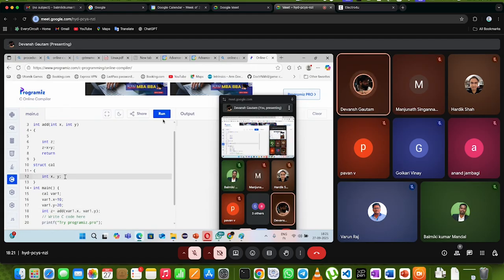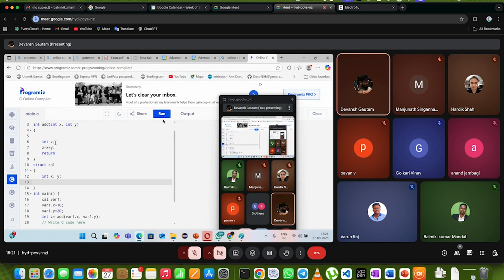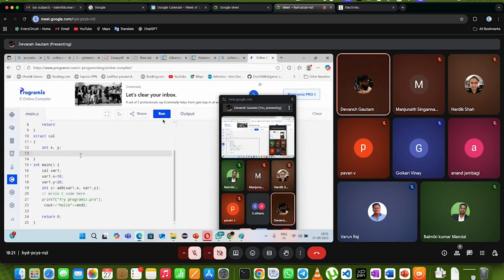So here we do one thing: we will have a function pointer. So how to define a function pointer? First we will define the function pointer inside the structure itself.